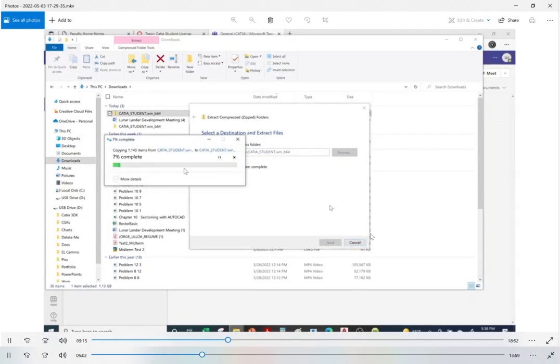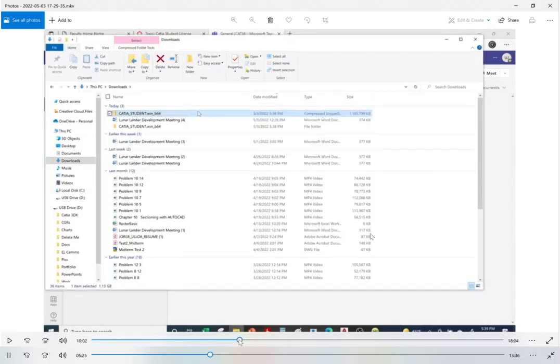You can see it's going to take a while for it to extract. It creates this folder with no zipper, just like taking your baggage and unzipping it and taking all the clothes out that you stuffed in there before going on your trip. Obviously this folder is going to eat up a lot more data. Go ahead and forward a little bit.